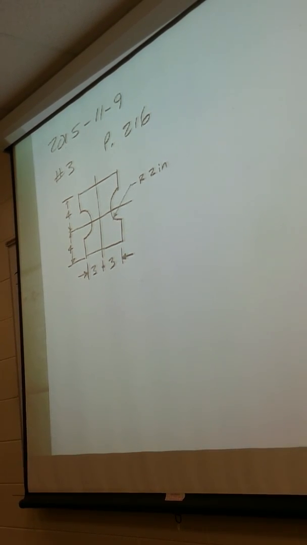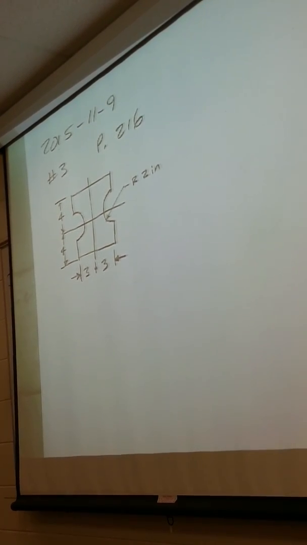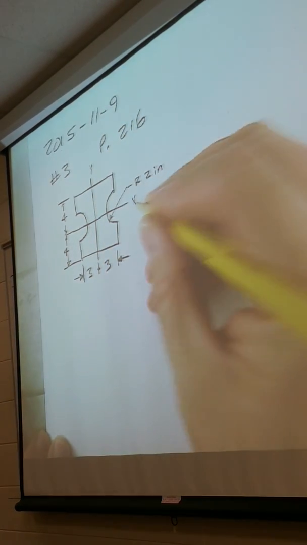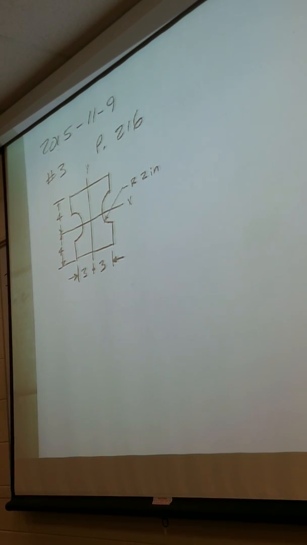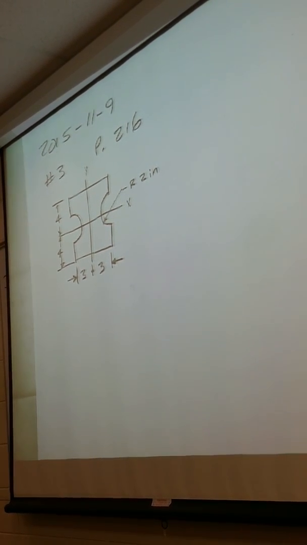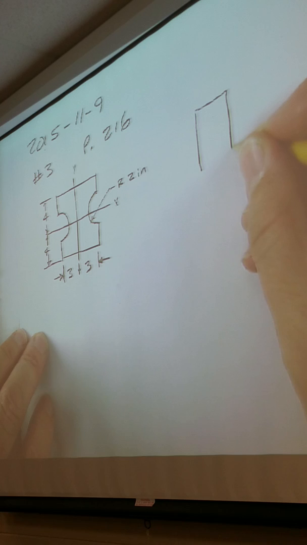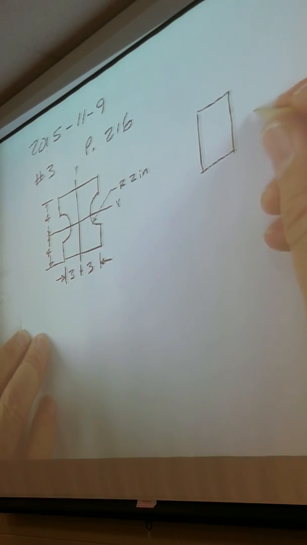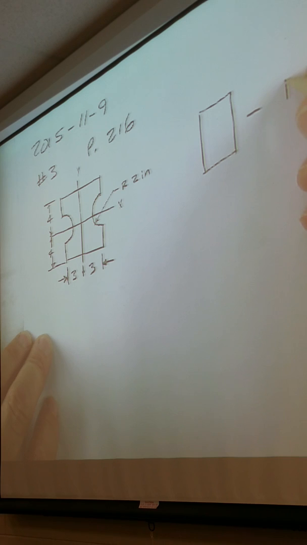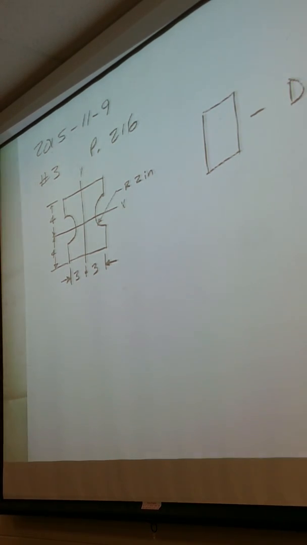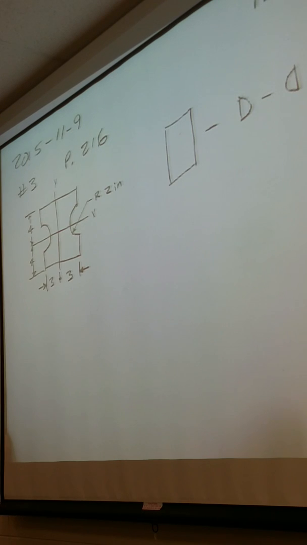What's more difficult about this one is now this one requests find IX and IY. That's what makes this one more fun. That's just gonna make this one a little bit more challenging. Okay, so what's our strategy? So the strategy is, I want to take this larger rectangle and I want to subtract out one on this side, and subtract out one on the other side. That's sort of the strategy.